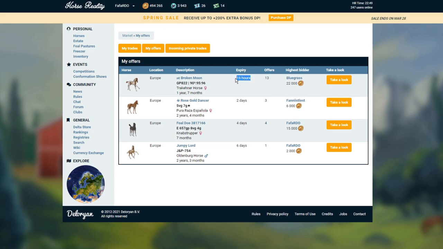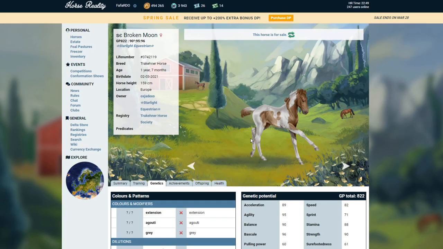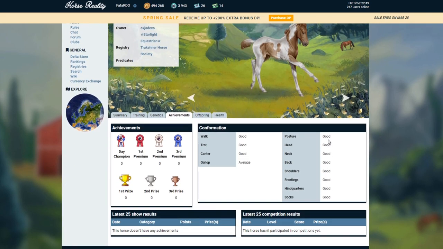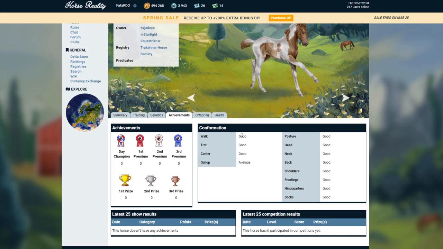But this one I do have to keep an eye on, because it's in 15 hours and it's already at 22k, oh gosh. But this horse looks great, let's have a look at this guy. Okay, so very cute, lovely coat. GP title is 822, which is wow. And then it's good in everything that it needs to be for. I think I was going to take it into jumping or dressage, I can't remember. It could definitely do dressage and jumping as well, I think.